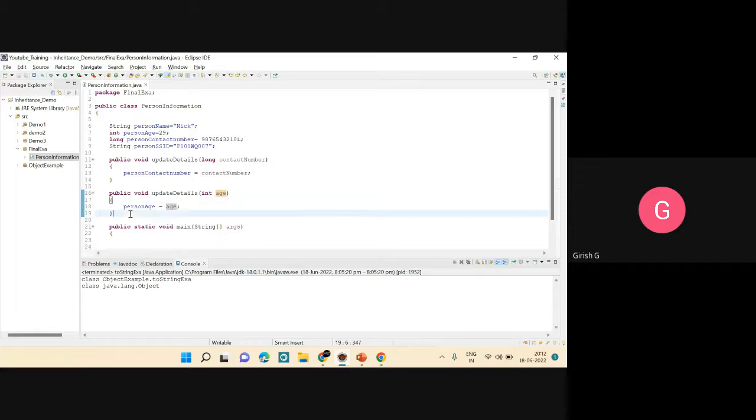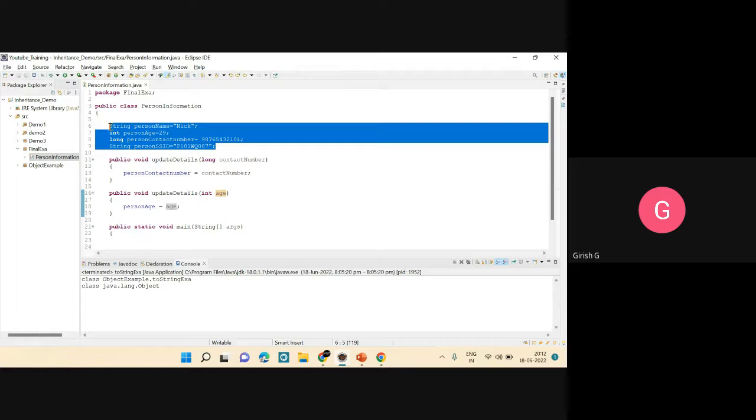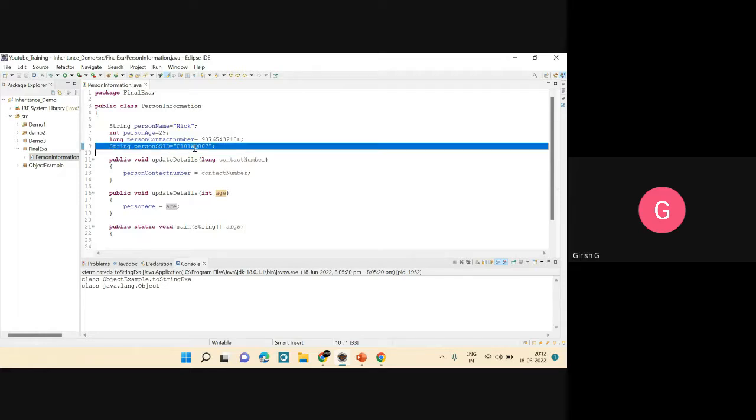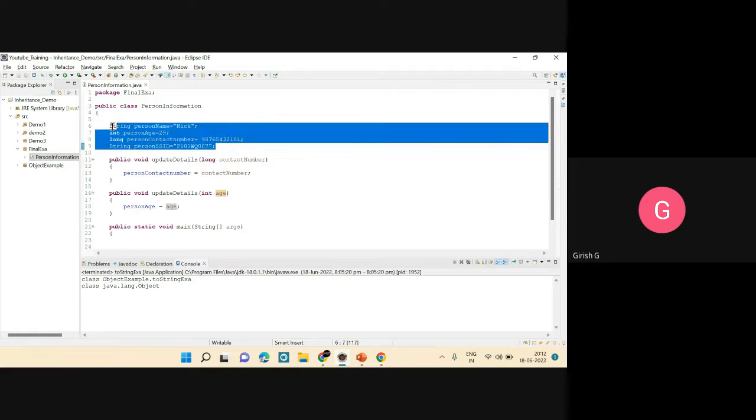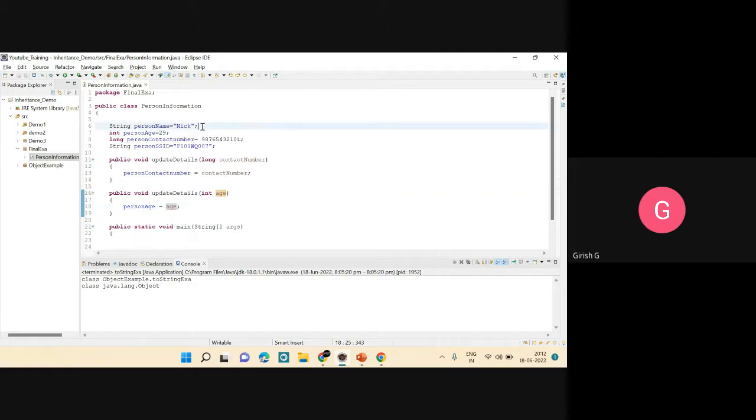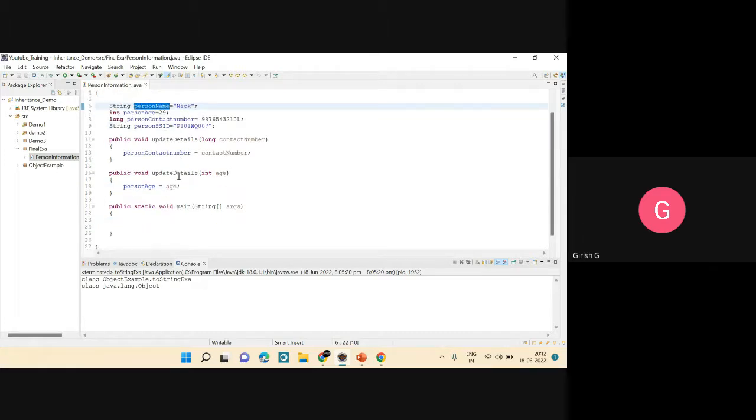Now I should not allow any chance to update the SSID. But I have a chance to update the string name, person name.